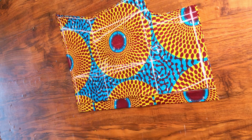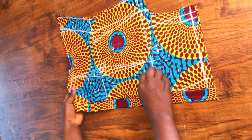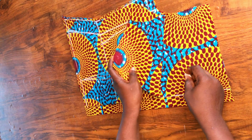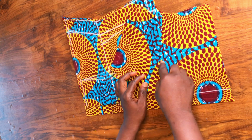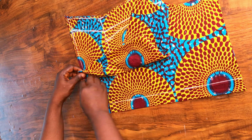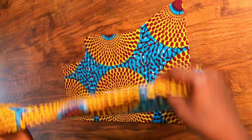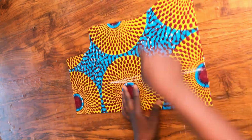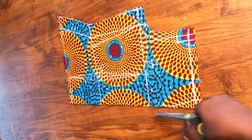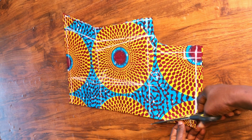At this point, I'll go ahead and pin the dot points just like this to enable me copy the dots onto the other side of the fabric and then on the back bodies as well. So just put your pins in like this and then mark the points before connecting with your ruler. So I went ahead to connect the points with my ruler for both front and back bodies. At this point, I'll go ahead and cut out that V shape.